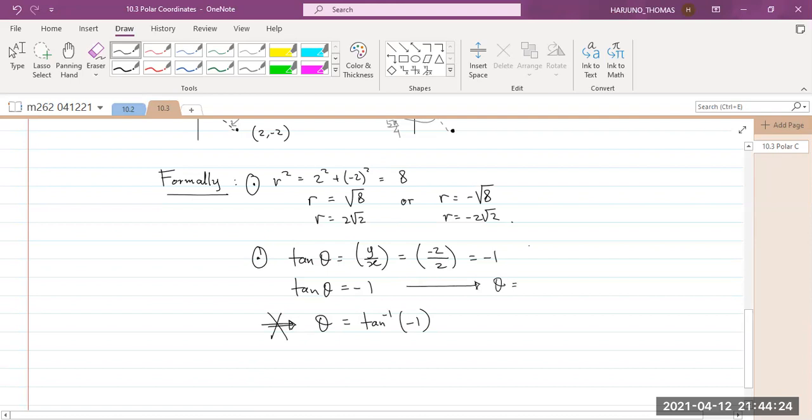Theta equals 3 pi over 4 or 7 pi over 4. To be more precise, I'm sorry, tangent theta equals negative 1 means theta is 3 pi over 4 plus pi k. That's all the theta that gives you tangent theta equals negative 1. While if you write it this way, you need to settle with only one theta, that is negative pi over 4.